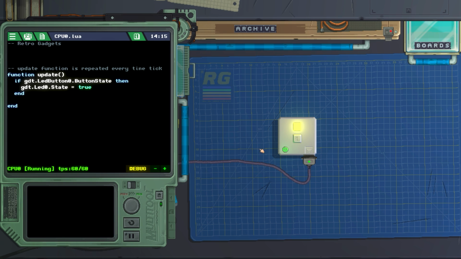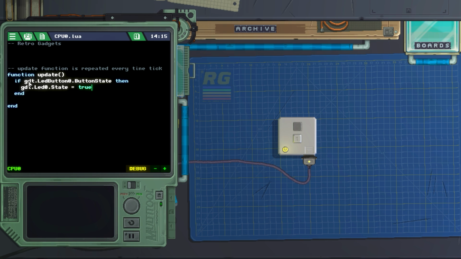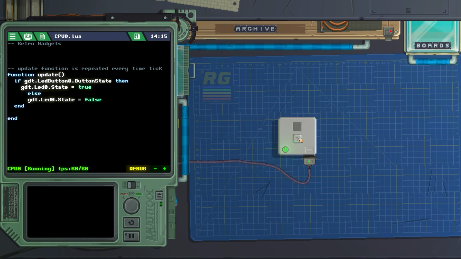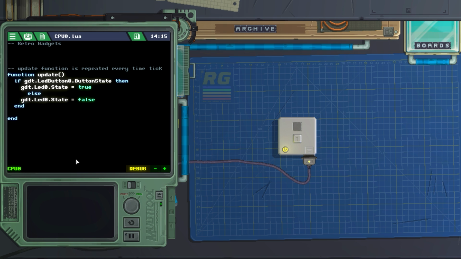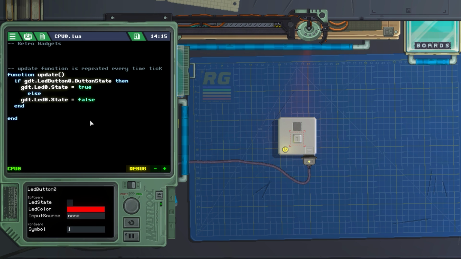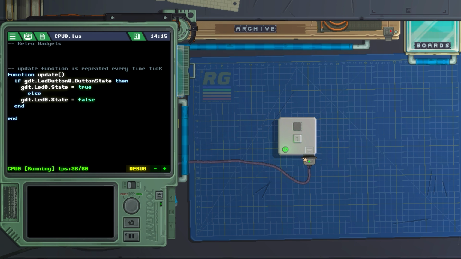We can toggle it on, but I can't. Can we do an else and copy that and paste it? This is where my coding is truly terrible. There we go. So if the button is held, it turns on, otherwise off. So that is the very, very basics of the game, and you've seen some of the code we scrolled through earlier. So all we managed to do is make it so the light comes on. I mean, truly exceptional, we know.